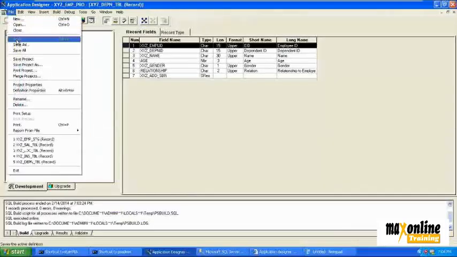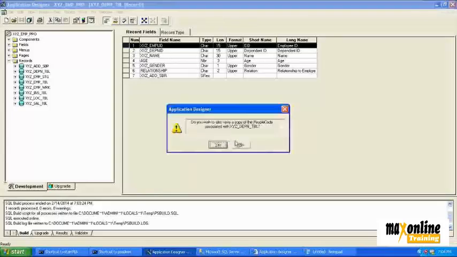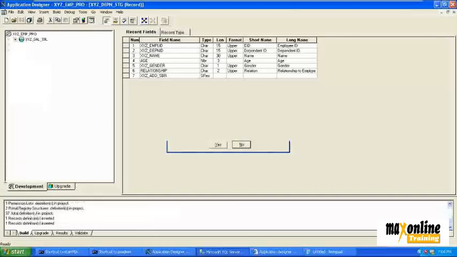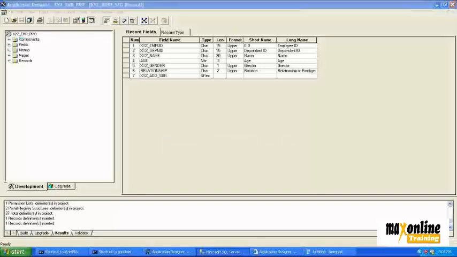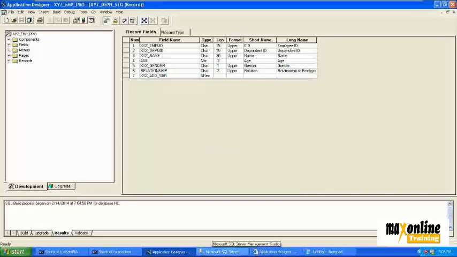This is the dependent table, file, save as, dependent staging. Build the table by using the create table option.